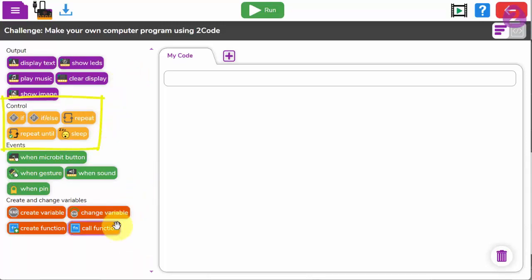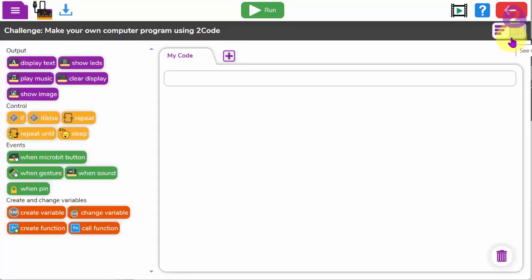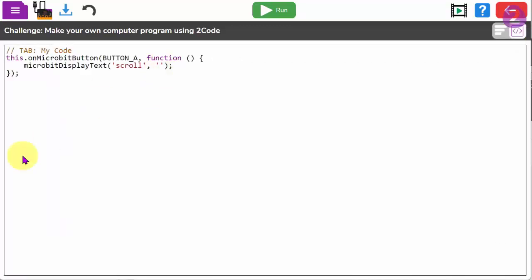When you launch Free Code Micro:bit, you might recognize some of the commands on the left-hand side already. The control and the create and change variable commands will be familiar to children if they have previously used 2Code. If you have previous experience of programming using Purple Chip, you might also recognize that there's a similarity here. You have the purple output commands and the green event commands. These output and event commands specifically program the micro:bit. Unlike Purple Chip or 2Code, there is no design screen because we're programming the actual micro:bit, but you can switch between the JavaScript code and the code blocks. So if children want to have a go at programming in the JavaScript text, they can do.